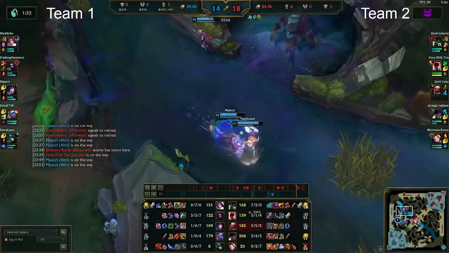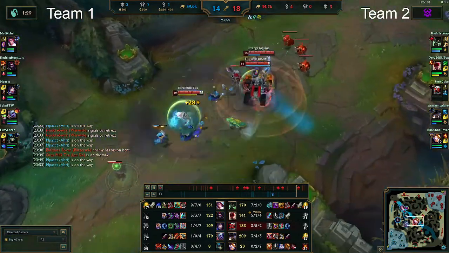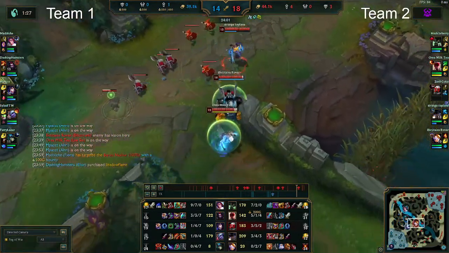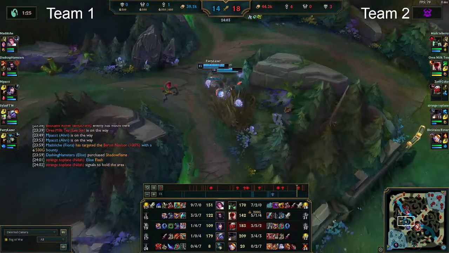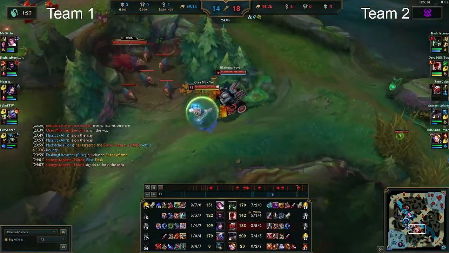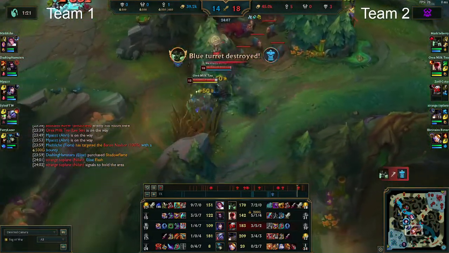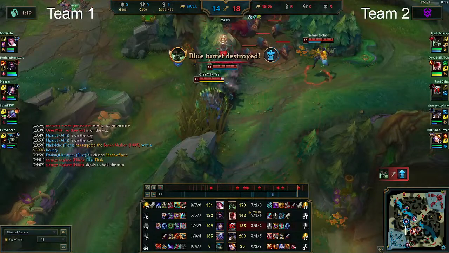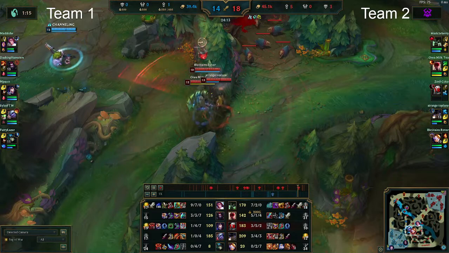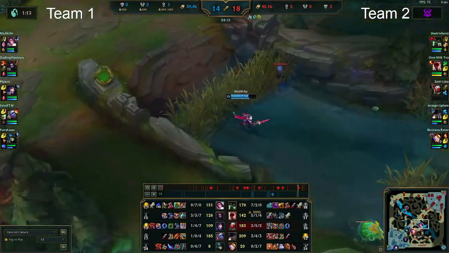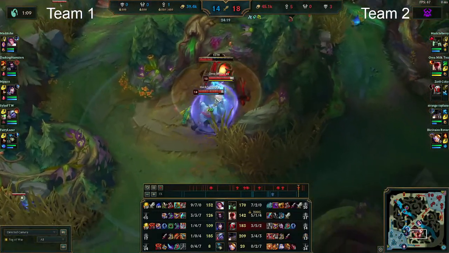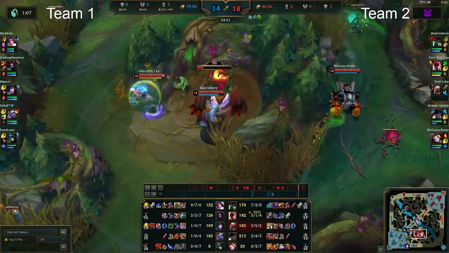Are they going to be pressuring for Baron here? No, it looks like no, because they just did vision control. The red vision. They're going to be shoving in mid lane. Elise in here has double the vision of the other Elise, which is really big here. And not quite as big of a difference for the supports, but that's how everything's being done. Oh, Blitzcrank finally missed one. He finally did it, folks.